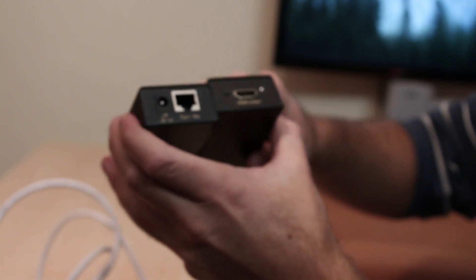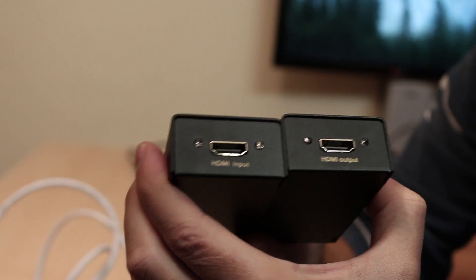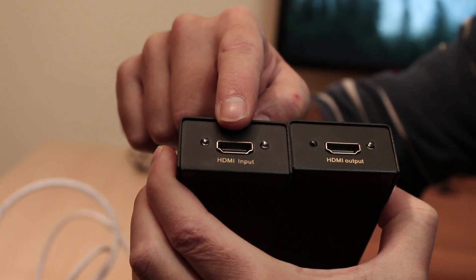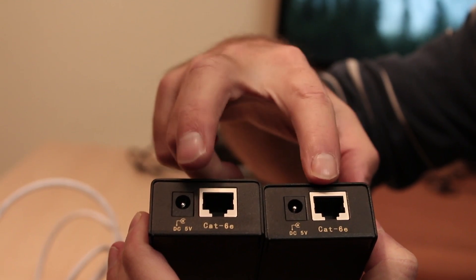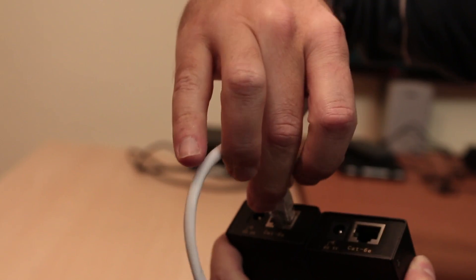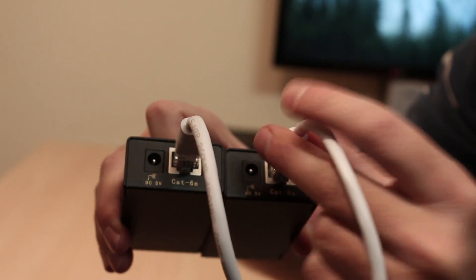So what is this? This is a set of two pieces. On one side you will find an HDMI input and an HDMI output. The HDMI input is the one that comes out of the iMac, and the output is the one connected to the TV. On the other end, you will find a power jack and also the Ethernet connection. All you have to do is connect your Ethernet cable to one end, and another cable to the other end, power them up, and it will work just great.